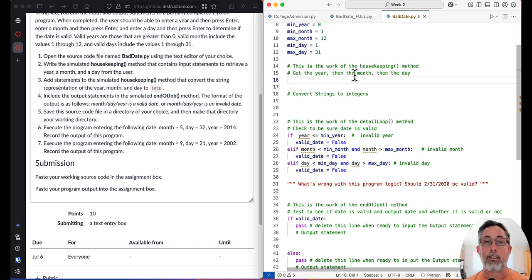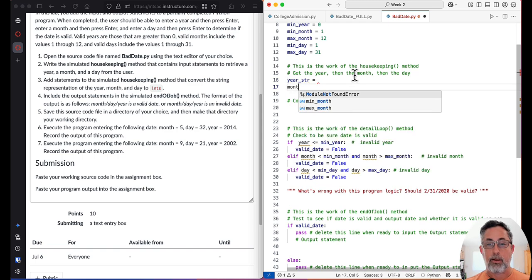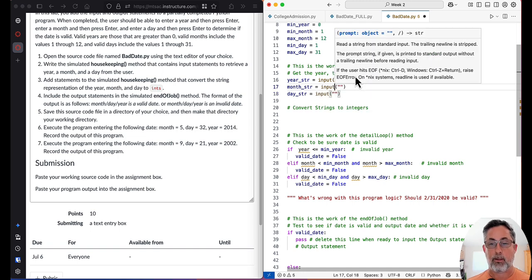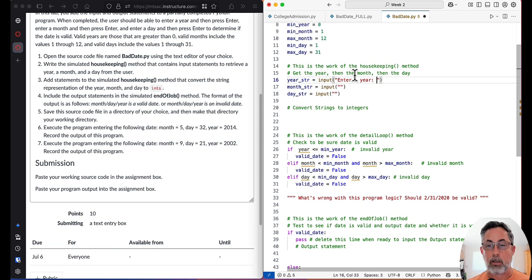And since those are going to be strings, let's do what we did in the last lab. I'll say the year string equals, the month string equals, and the day string equals. And those are all going to be inputs. So let's just fill these out as we go. Input and input. So here we're going to say enter a year, and I'll give a little space, enter a month, and enter a day. I guess you could leave out the A. You could just say enter year, enter month, enter day. We'll go ahead and do that. Just make it a little easier to read. No, we need that space.